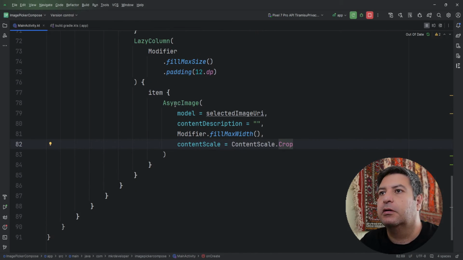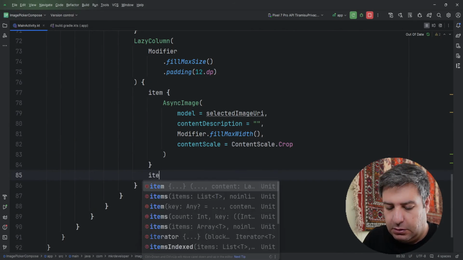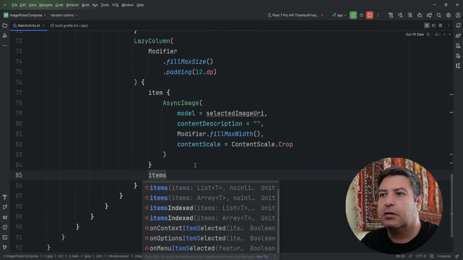Okay, here we have the AsyncImage, and here down below items, and I'm going to use this one, the whole array, not the count of it or something. No, this one, the first one.